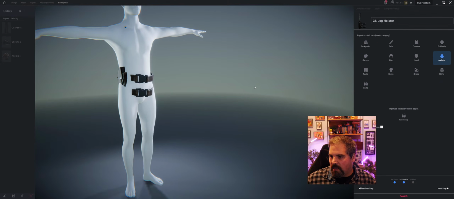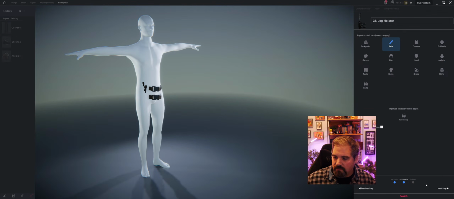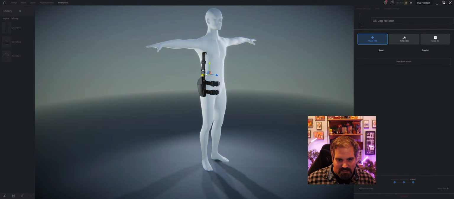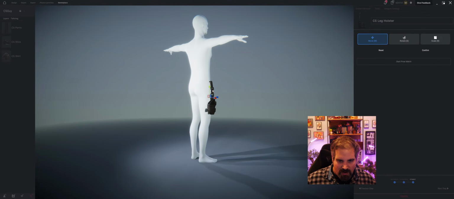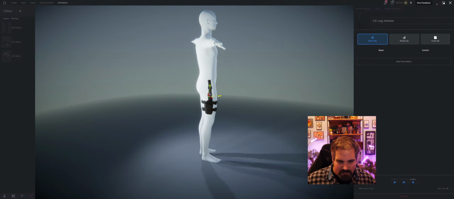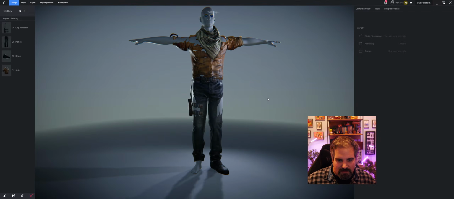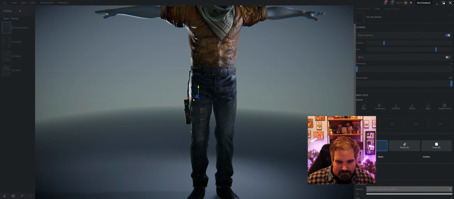Looking good. So something like this, you have the option of calling it a belt. You have an option of calling it pants. I'm going to call it a belt, because it's kind of attached to the belt here. Ooh, and this might be a little difficult because we don't remember how high we put our pants. I think our pants were sitting right around there. So we're doing a little bit of guesswork. We'll probably have to fix it when we get back in. But let's go ahead and hit confirm. Next step. Oh, I was close. I was really stinking close. Right about there.